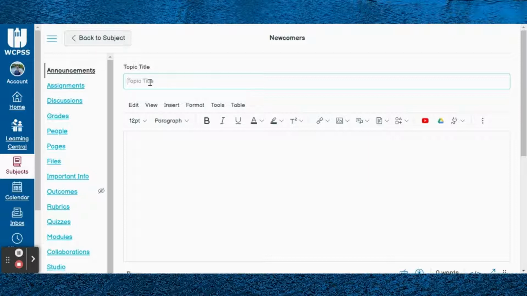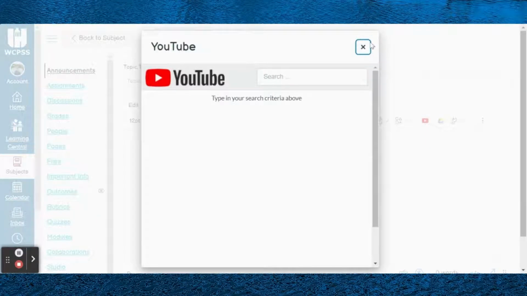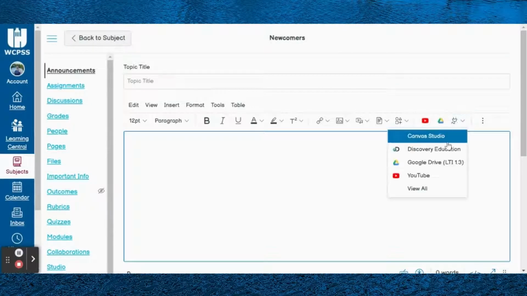You could also do videos. That's where you could do a YouTube video if there's something you want to include. You can also use Canvas Studio, which we are going to look at later on in this presentation.